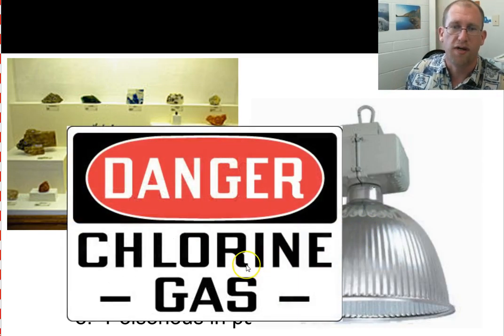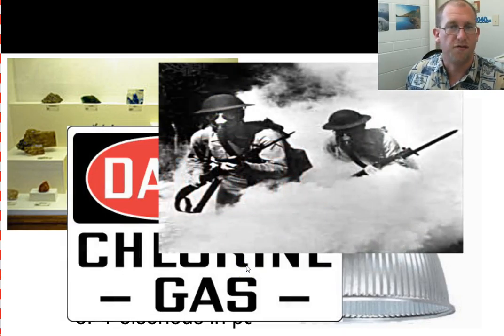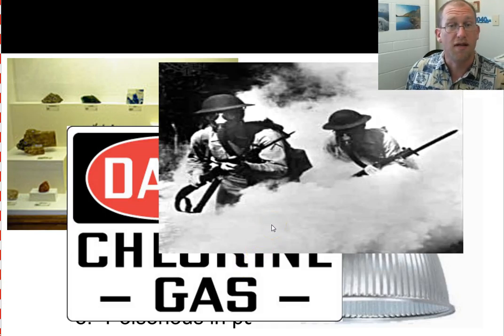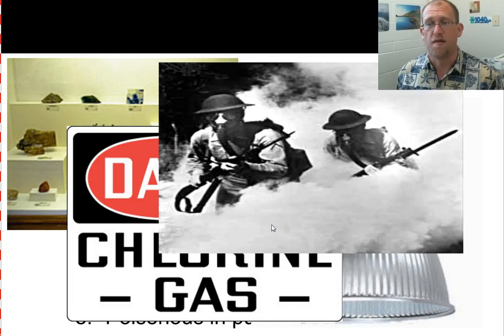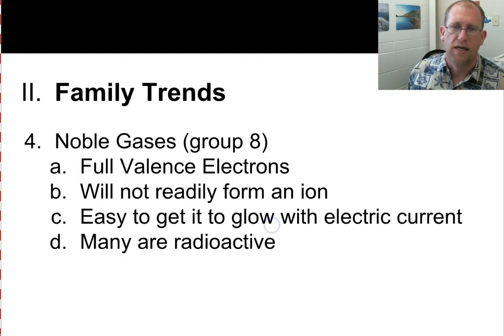Okay, chlorine gas, like we said already, will kill you. And this is an example of, unfortunately, it being used in World War II. The Nazis used chlorine gas against their enemies and also against people in concentration camps. It was the way that they killed their prisoners in those terrible places.